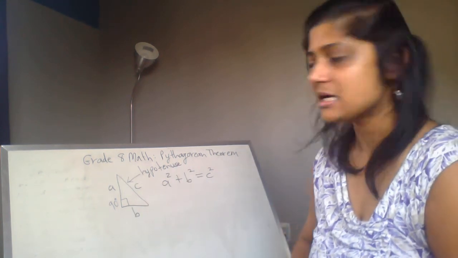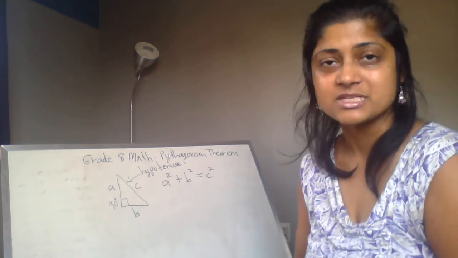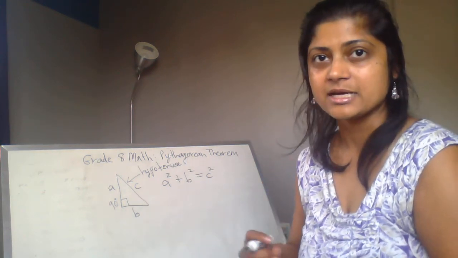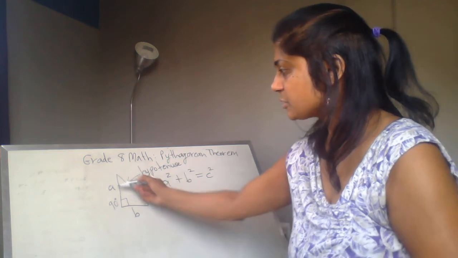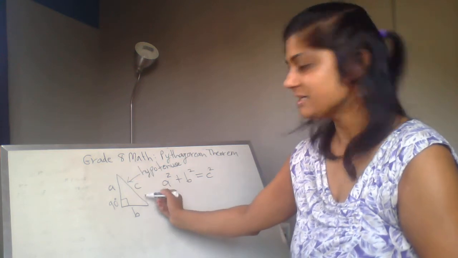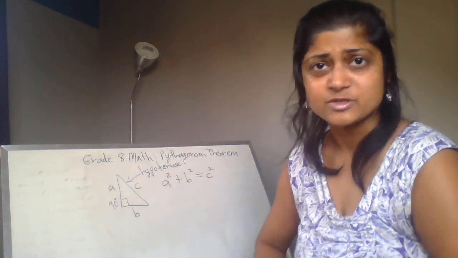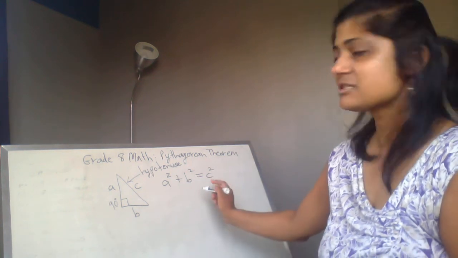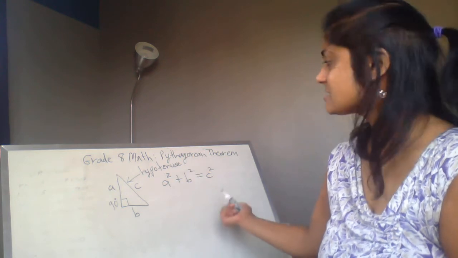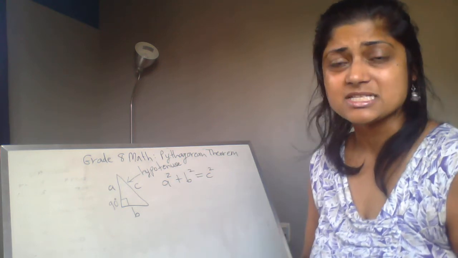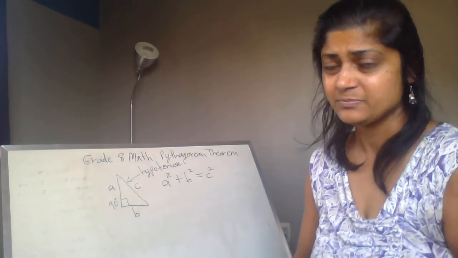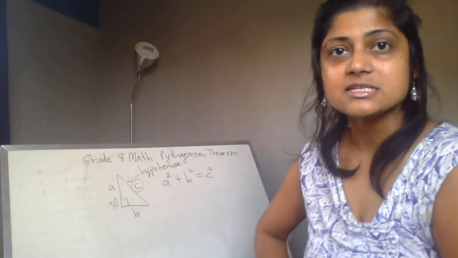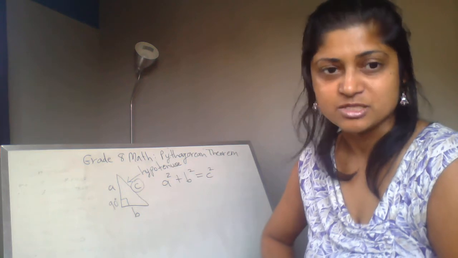Now, if you notice, I'm basically adding the squares of the sides A and B. So it doesn't actually matter where I write and label the A and B. I could have put the B on this side, okay? And I could have put A on the bottom for the base of the triangle. It doesn't make a difference here, okay? Because you can see that by just looking at the formula. I'm just squaring the sides and adding them together, okay? But the one that does not change is side C, okay? Side C always indicates the hypotenuse.